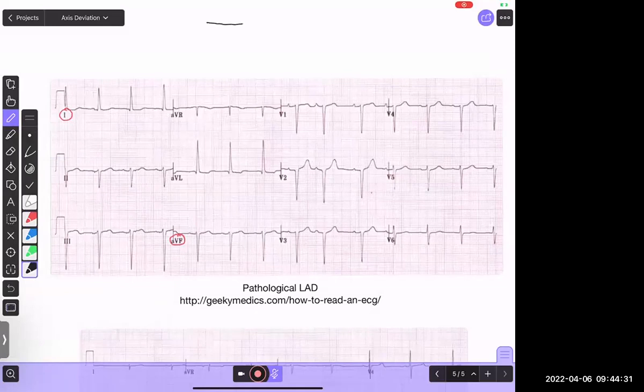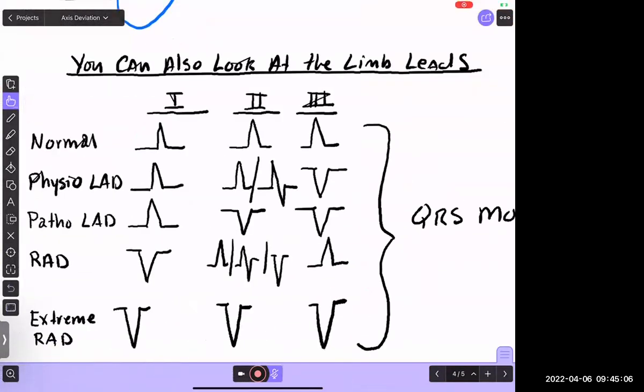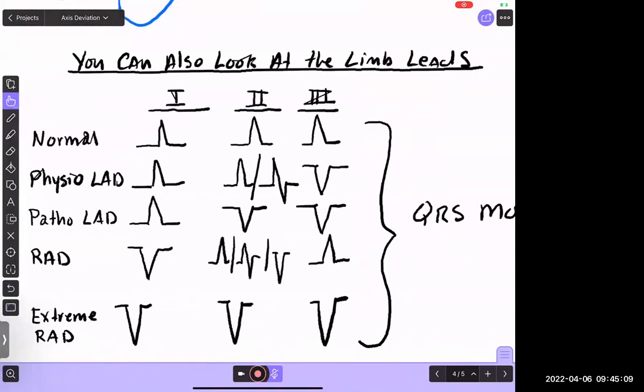Hey, Ronell, what makes this LAD pathological? How can you tell from this EKG that the axis is beyond that 30 degrees? Is there a way? Not from this EKG, because you don't have the header that tells you what your QRS degrees are. So you can't nail down exactly, and that's the drawback of the down and dirty lead 1 and AVF. You can't tell exactly how many degrees off this particular QRS is, as far as I understand.